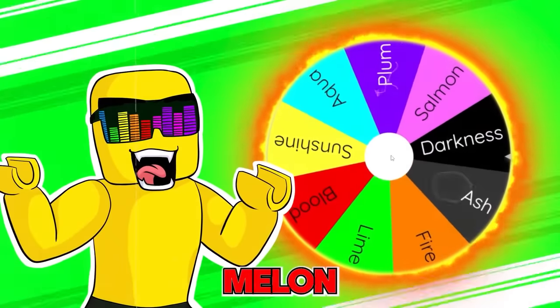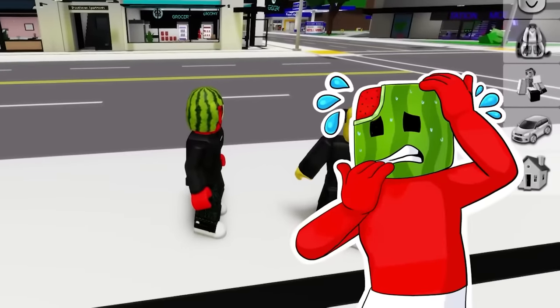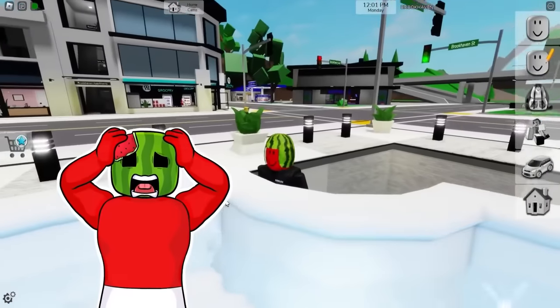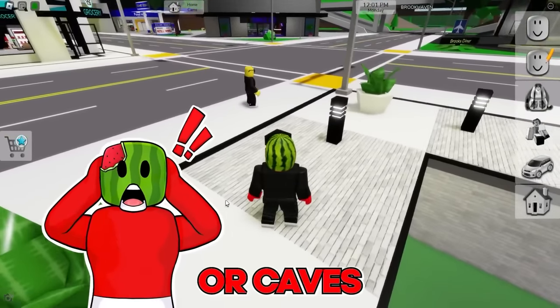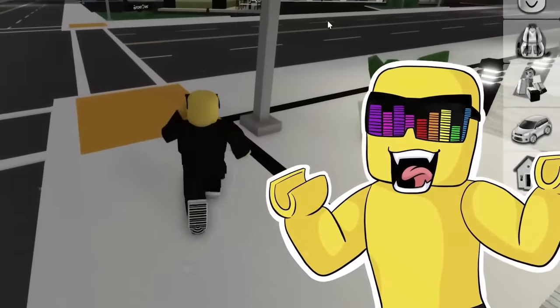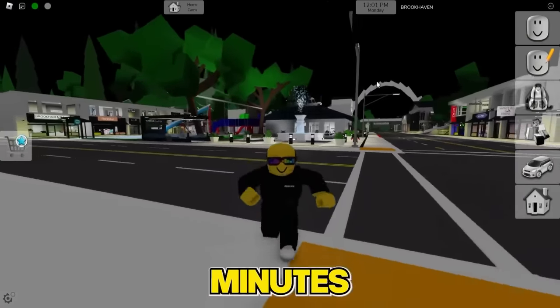Yes, Melon. I was born in the dark. What, did you get the color white? Nope, my color is darkness. Yes! That means you can even hide in shadows or the caves or anywhere dark. Yes, Melon. And now it is nighttime. This is my home territory. All right, give me my 2 minutes to hide.